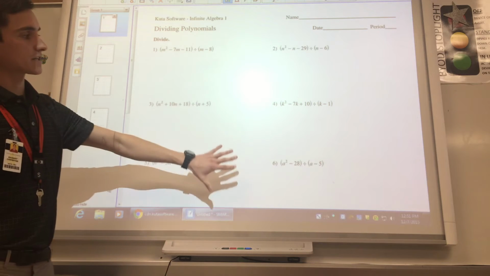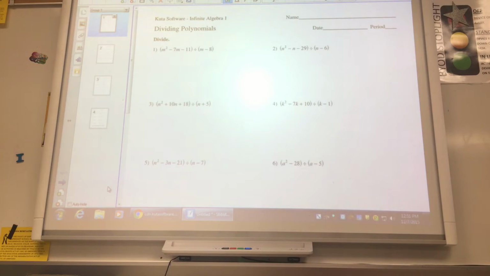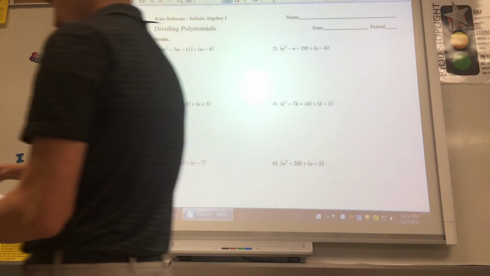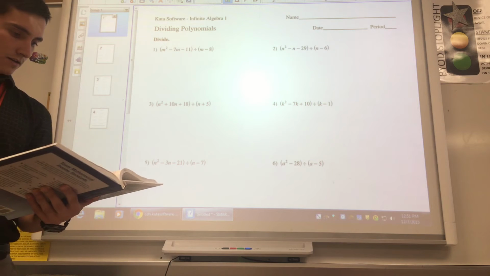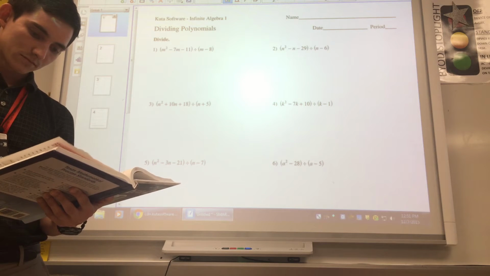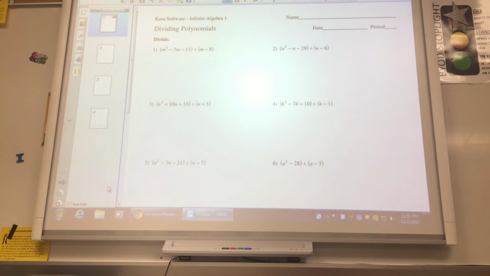So this worksheet's actually from Kuta Software. It's not going to be your homework. Your homework is going to be on page, it's 200 and something. Give me just a second. Here it is. Page 229. I want you to do numbers 5 through 22, all of them. And I think I'm going to give you 2 days to do it if I'm not mistaken. So numbers 5 through 22, all.